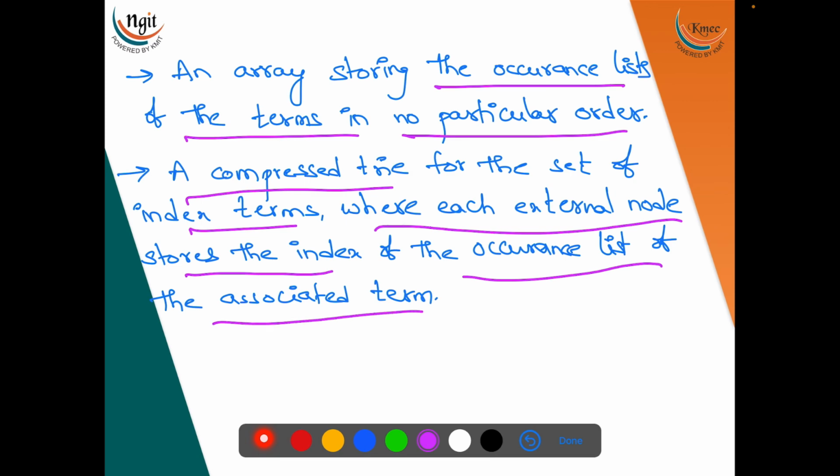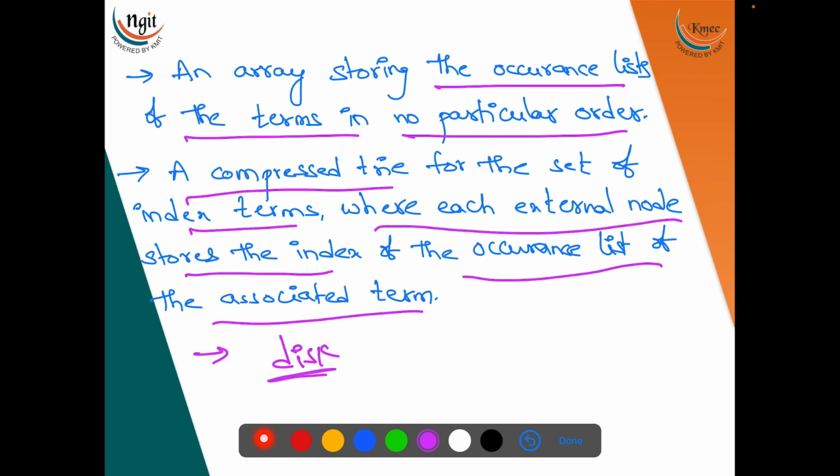Now, the reason for storing the occurrence list outside the trie is to keep the size of the trie data structure sufficiently small to fit in internal memory. Instead, because of their large total size, the occurrence lists have to be stored on disk.